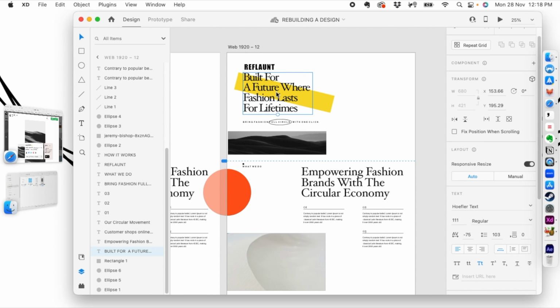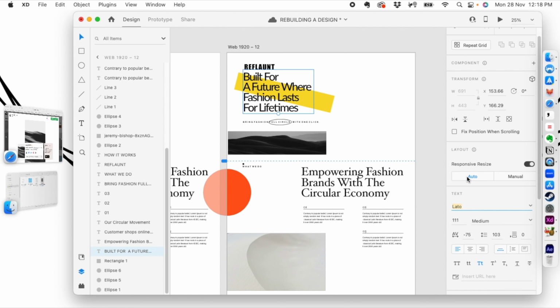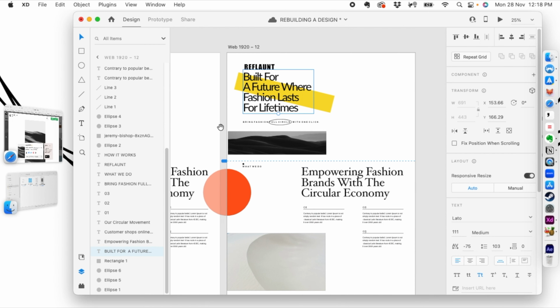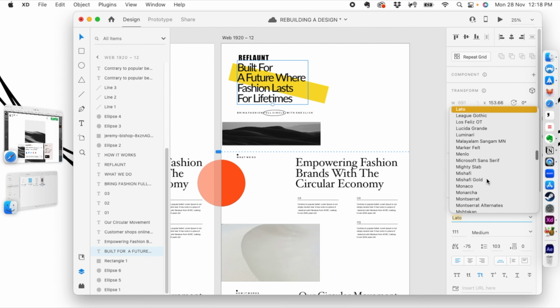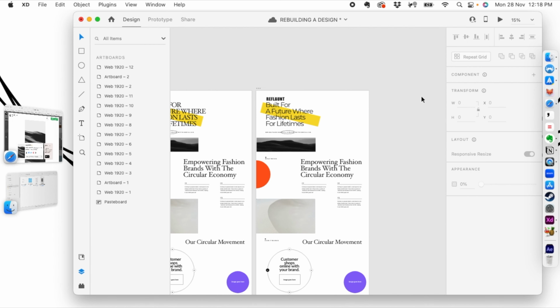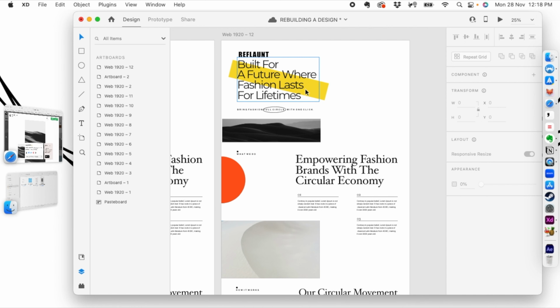Now let's try a different typeface here, right? So what if this is something like a sans serif? Not a serif like this, but what if this is a sans serif? You can definitely try that. And what if this is something which is much lighter? Again, definitely something that you can try. So I've tried it like this. Similarly, just try changing everything.